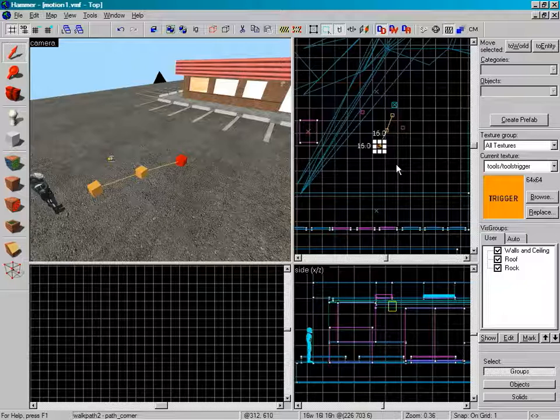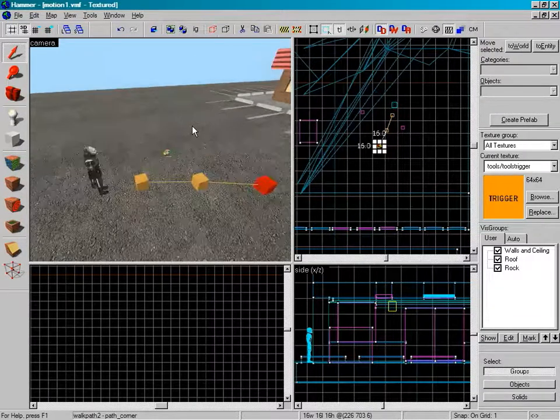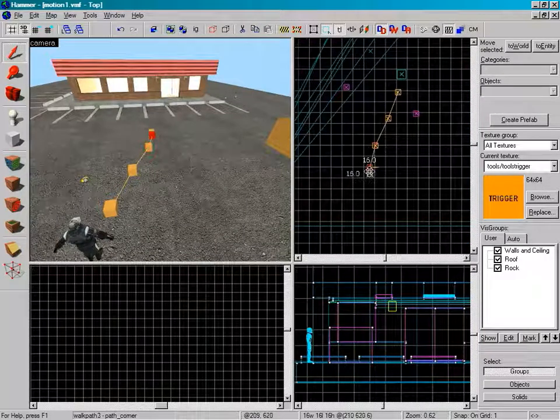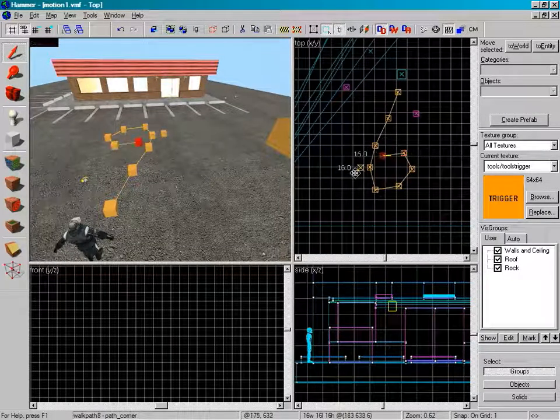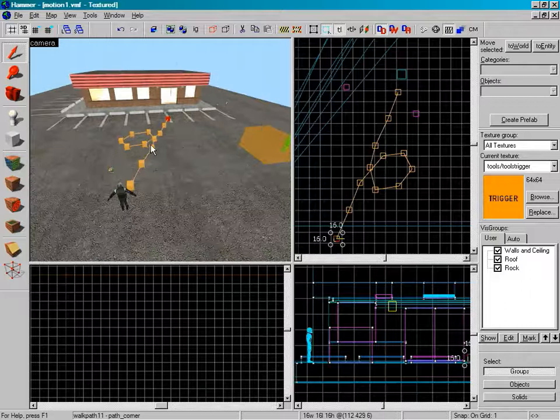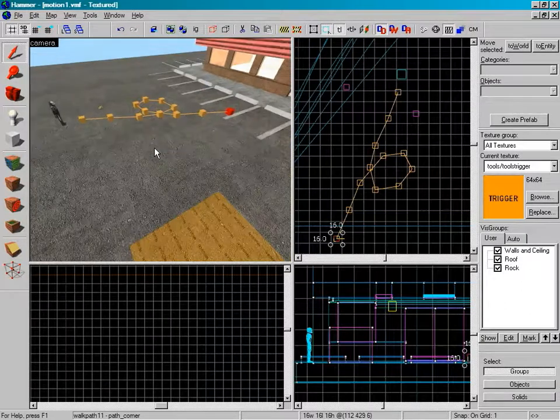So let's create some more of these, and for kicks, let's have him walk in a loop before he reaches his destination. So just select the last path corner here, hold down shift, and keep dragging it and releasing it to create new points. Oh, and the same rule about an entity being too far away applies here. These path corners won't work if you place them too far apart, but you can link them together so that the entire path is as long as you want it. There's no limit to how long your final path is.